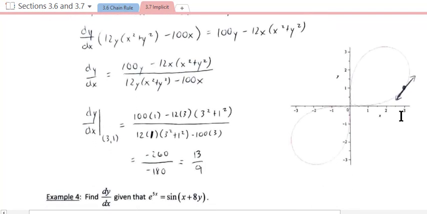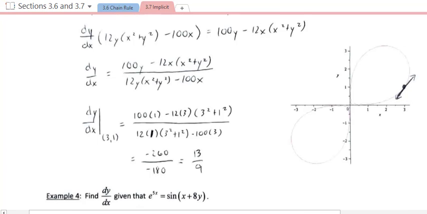Again, you see that fractional look with a mixture of both x's and y's, and I can test a certain point. For instance, I think I was asked about the point (3, 1). If I plug in, and I need to be really careful that I plug in 3's for x's and 1's for y's, not the other way around, I get 13/9, which is about 1.444, and you can see that that is a positive slope that looks like it is a little bit steeper than 1, so it does seem reasonable. We do not have to have the picture, but it's nice to confirm with.